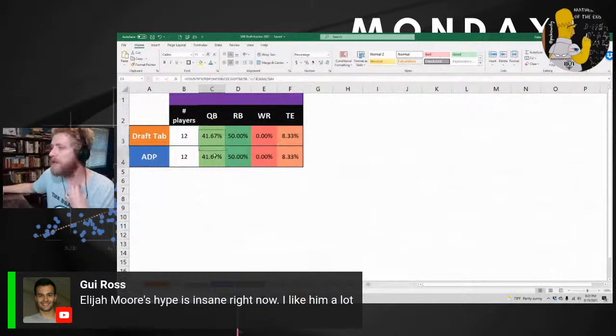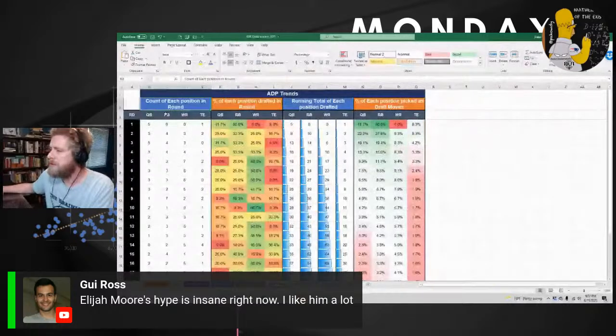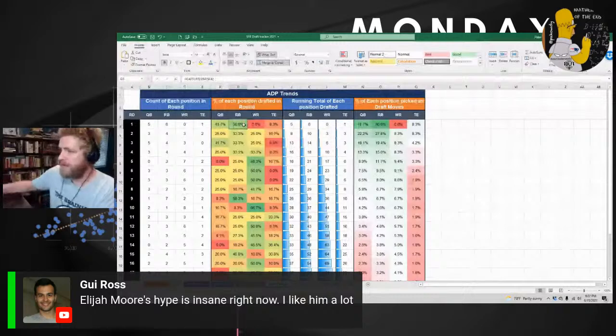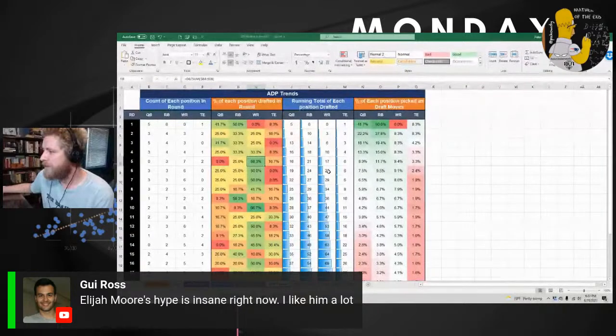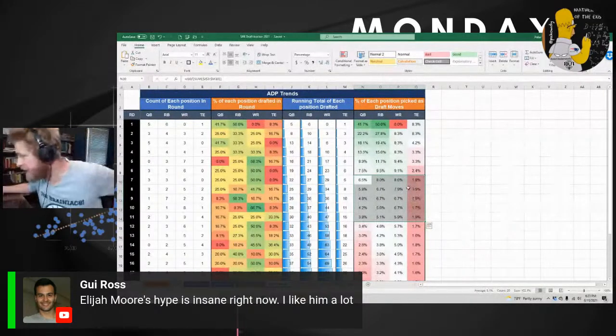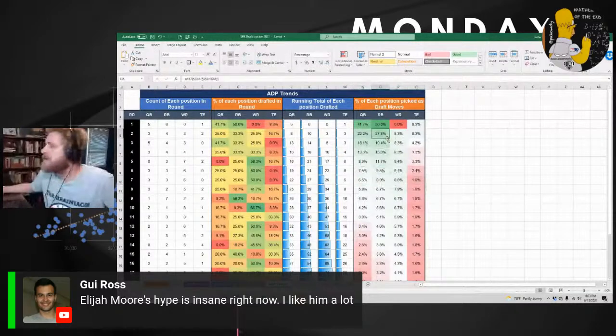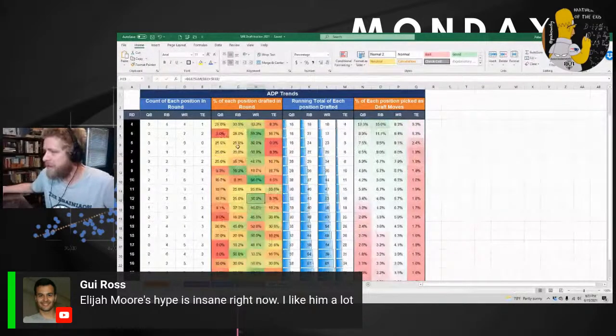Let's see, draft pattern, ADP pattern. Neat, it's working. Also, ADP trends over here. Hey, look, this one started working. Nice. So according to ADP, 50% of the first round is running backs, 40% is quarterbacks. And then a few people are taking tight end. Look at that. Nice. It's almost straight running backs until round 5, which is when wide receiver picks up. It might be a little late. And it gets fairly even by position, round 7 to 11, it's pretty much spread evenly. Heavy preference for running backs and wide receivers between them.